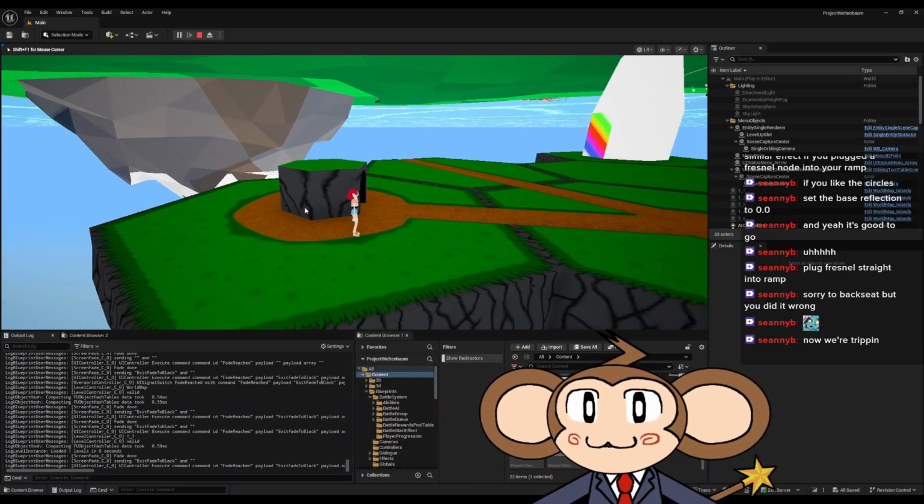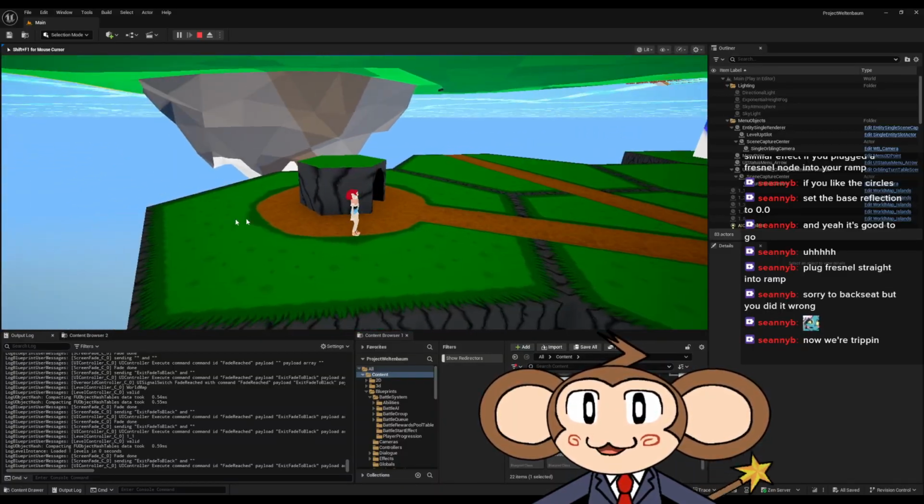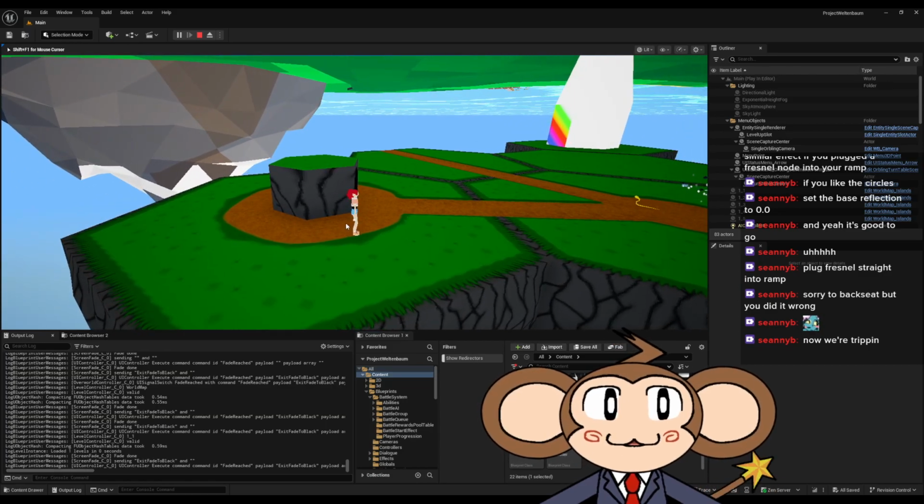We definitely might want to play around a little bit more with the shaders.